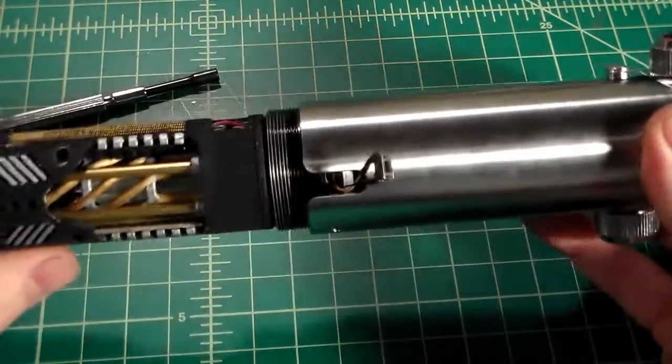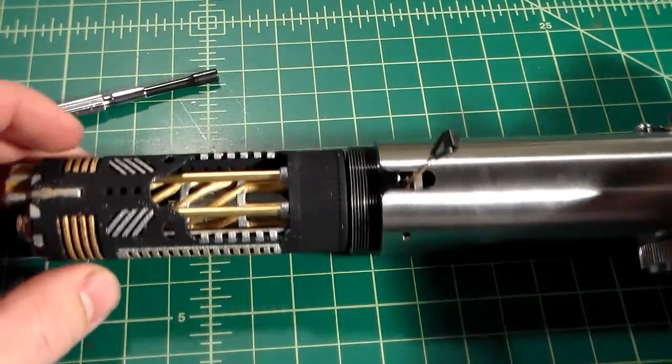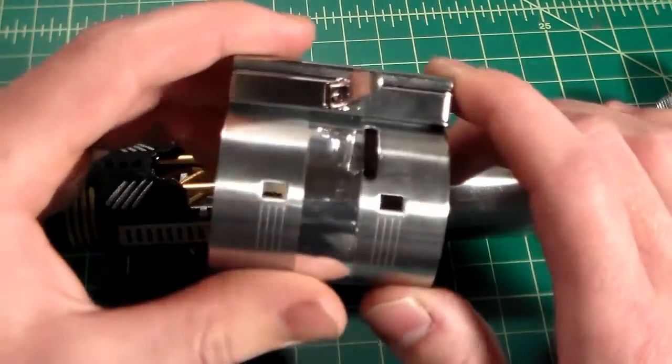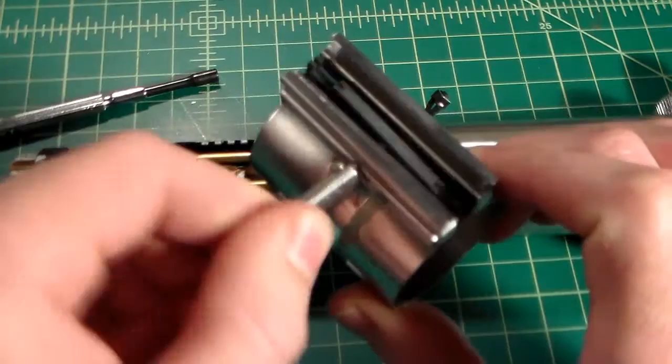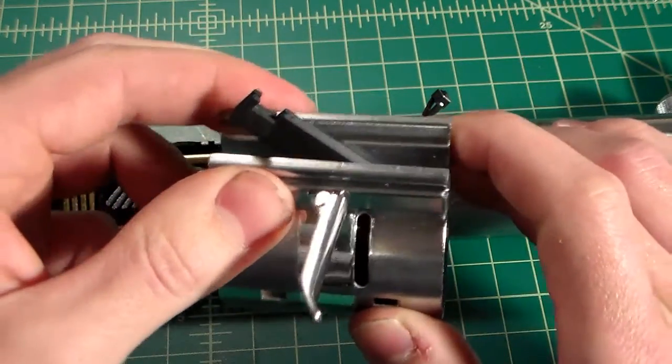So now our shroud is done. Our shroud is fully installed and all set to go. Next up is we're going to do the clamp. Now I've already done my clamp, put the Mylar tape on. I modified it so this can spin without having to disassemble it and squeeze the two halves together.